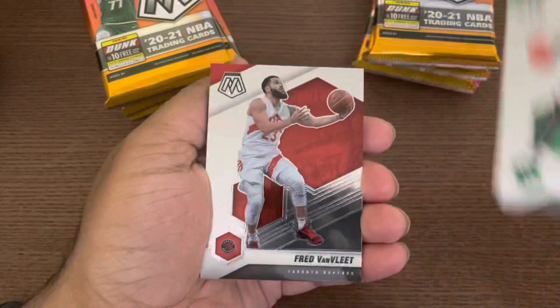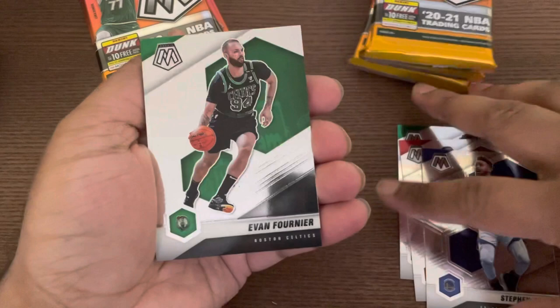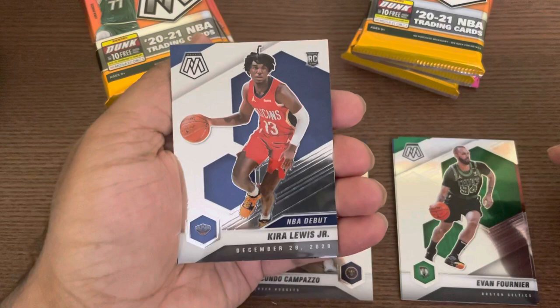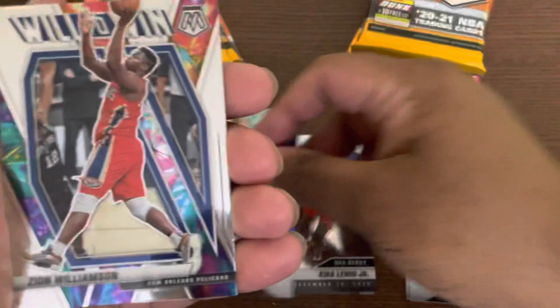All right, so we got a Marcus Smart, Fred VanVleet, Stephen Curry. Sorry, I was just checking to see if that was a silver. Evan Fournier, Facundo Campazzo. We got Kira Lewis Jr., NBA debut. And we got a Sam Merrill reactive blue. So it's always nice to pull a rookie as one of your prisms. And we got a Zion Williamson Will to Win.